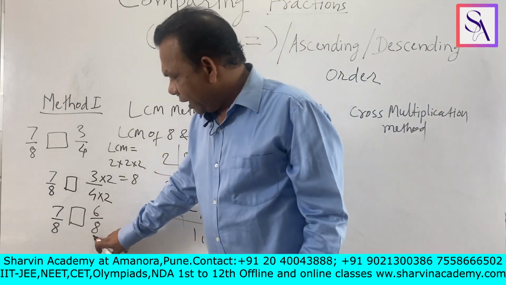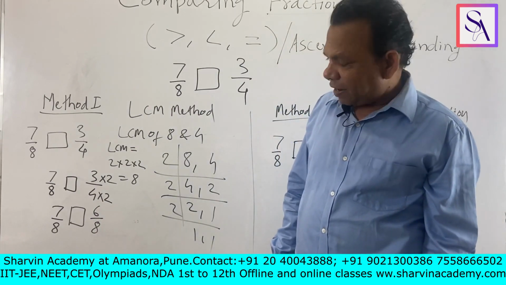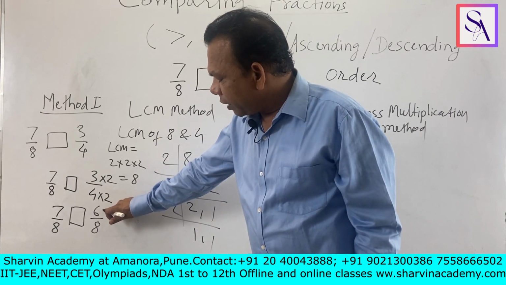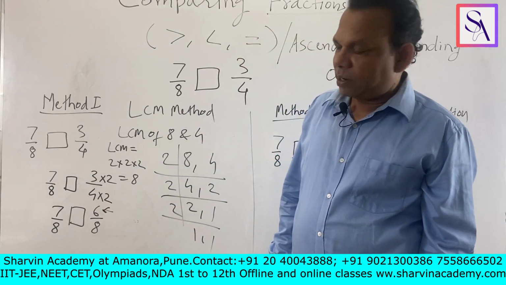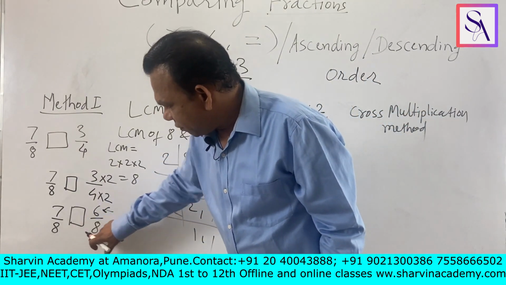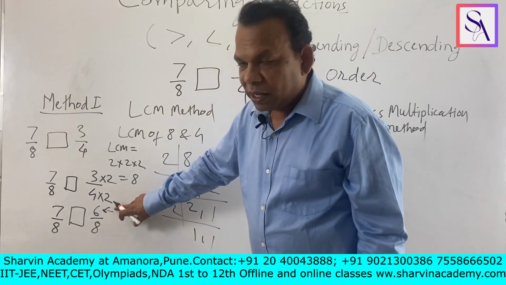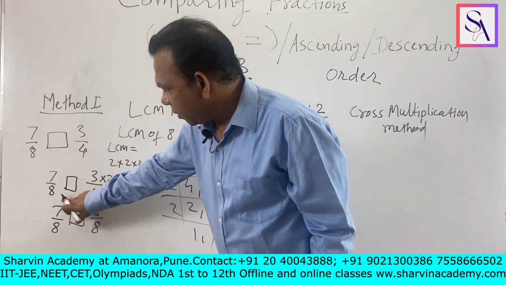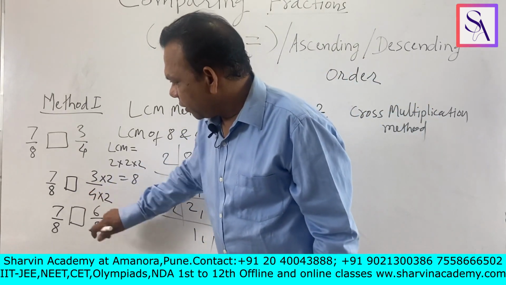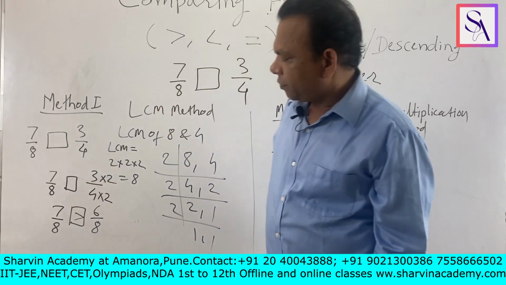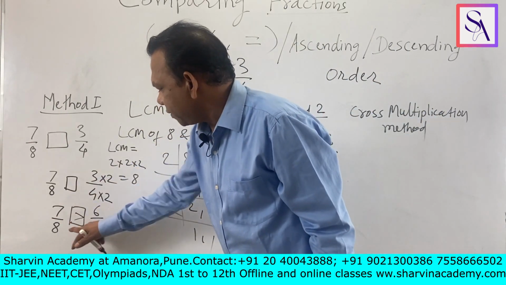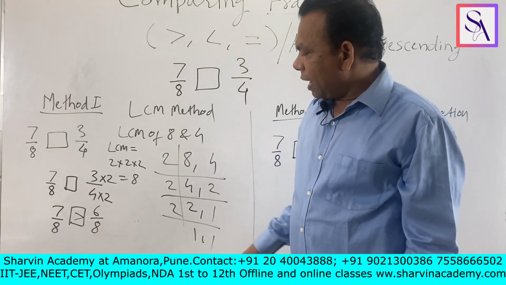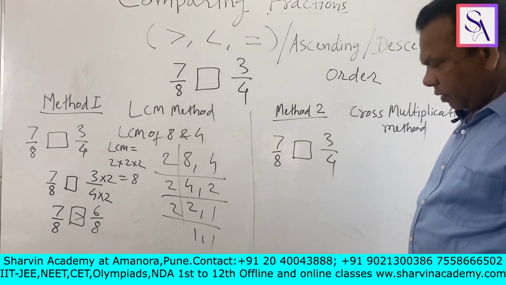We know that if denominators are the same, or the fractions are like fractions, then the fraction with the greater numerator is always greater. If two fractions are like fractions, then the one whose numerator has a greater value is greater. So, here is 6 greater or is 7 greater? 7 is greater. So, the sign is like this: 7 by 8 is greater than 6 by 8, right. Got it. So, another method is cross multiplication.